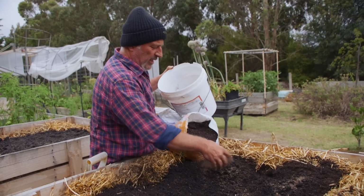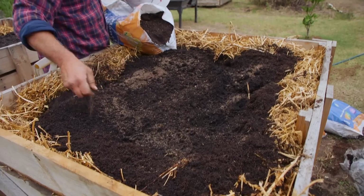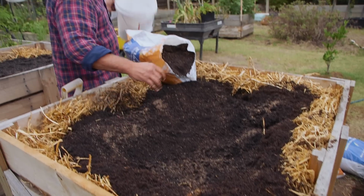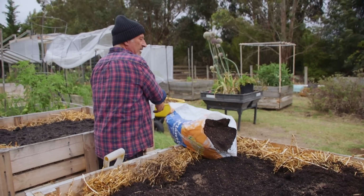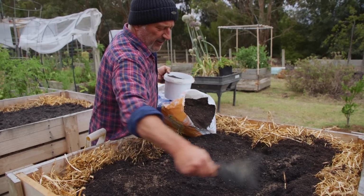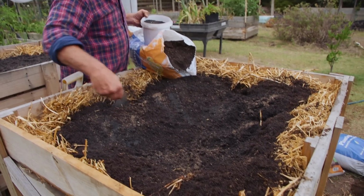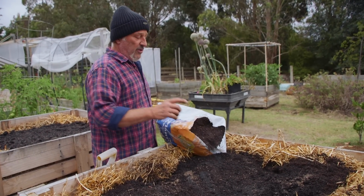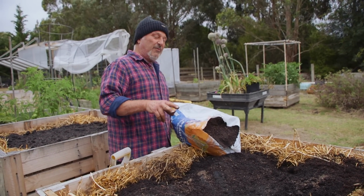Now, I'm putting a couple of handfuls of superfood in here too, folks. Normally I put it below the planting mix because the planting mix has already got it, but I've just spread the planting mix out a little bit so I can get it underneath there. But then we're going to cover it over. And a couple of handfuls of black grit. I get a little bit excited with this stuff. There we go. And now, two more bags of planting mix on top.